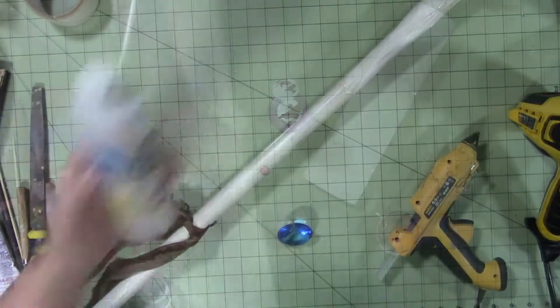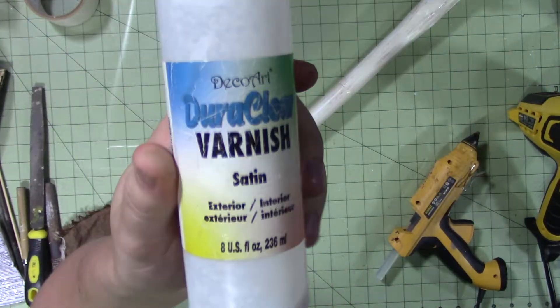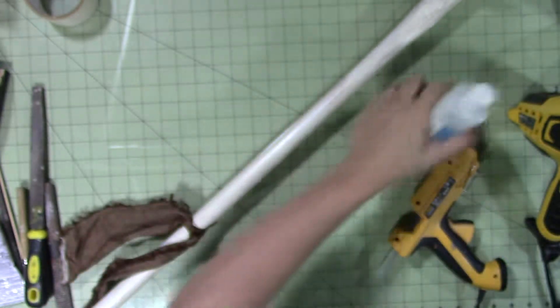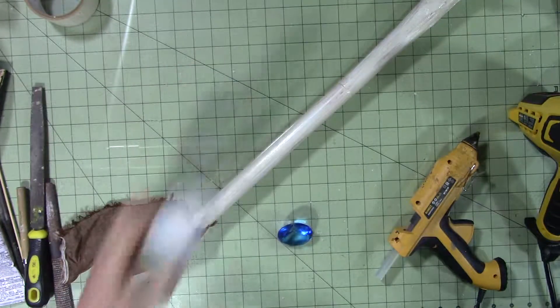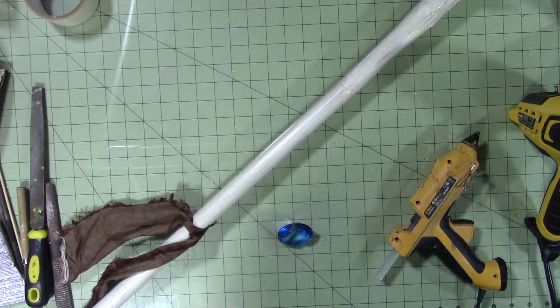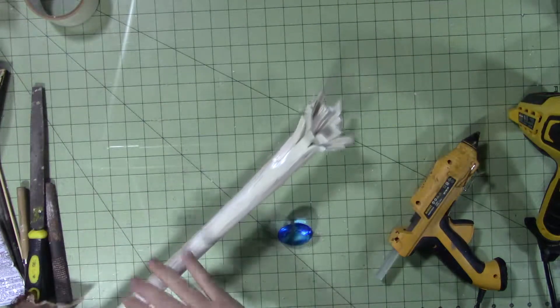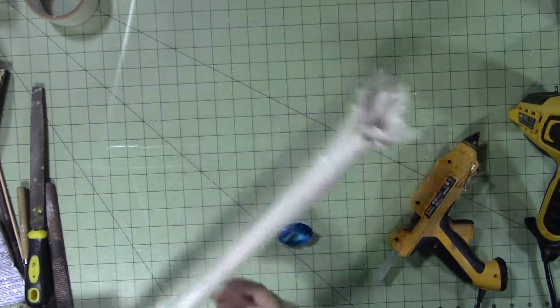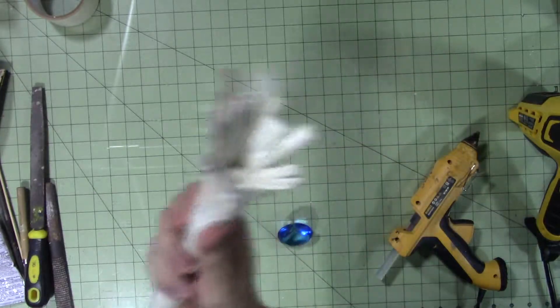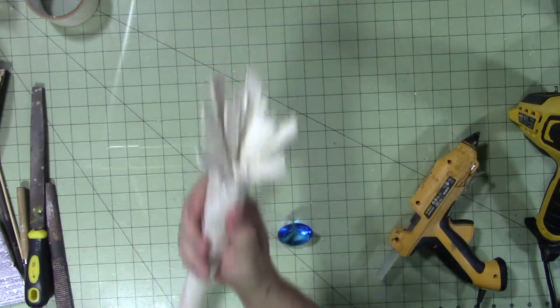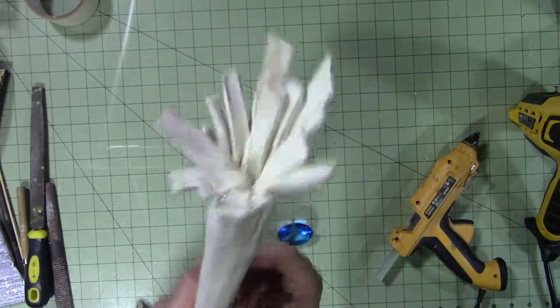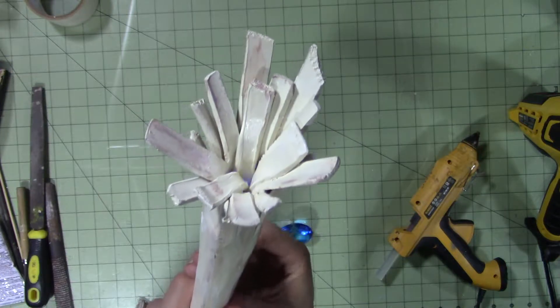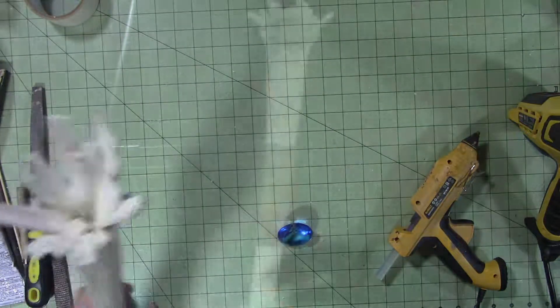Once we're done, we're going to be adding the wrap to the handle. This is going to hide where the pieces kind of stick together and then we are going to varnish it so it looks nice and finished like a good old cane. Also the gem, yeah we're gonna have to put that in place. It's not super fancy. I'm gonna go more into depth in the video on Final Custom Core for the wiring and a bit more on the paint and the transition if that's something you're interested in.